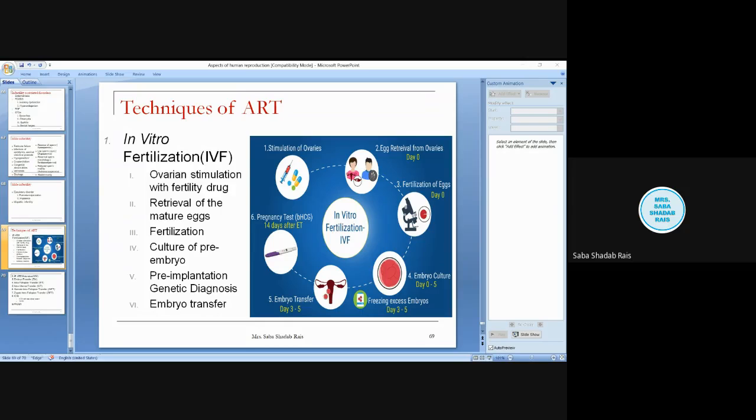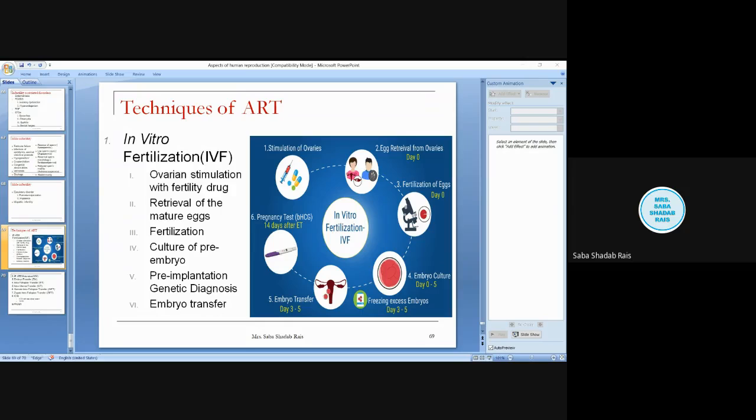Excess embryos from an IVF cycle can be frozen and donated to couples who are not able to produce an embryo or have other problems. Even the same couple, if their IVF fails, can use the cryopreserved embryo, and such excess cryopreserved embryos can be used or donated to other infertile couples. So this is the idea of embryo transfer.